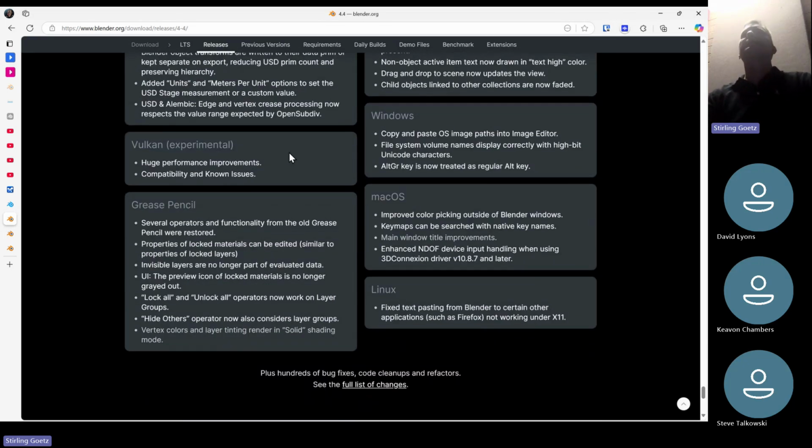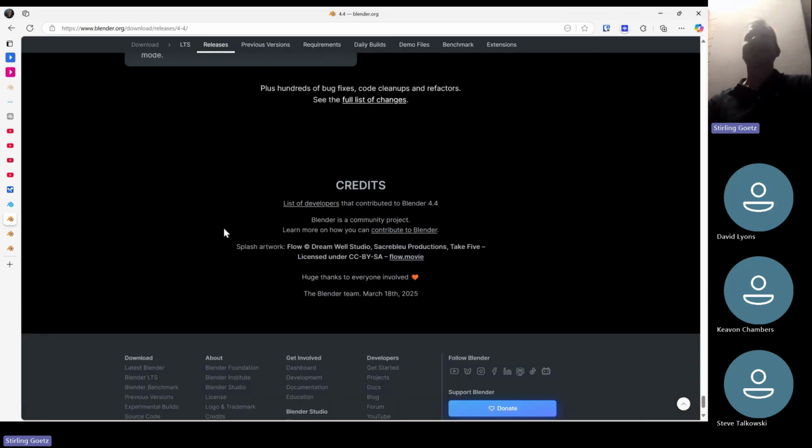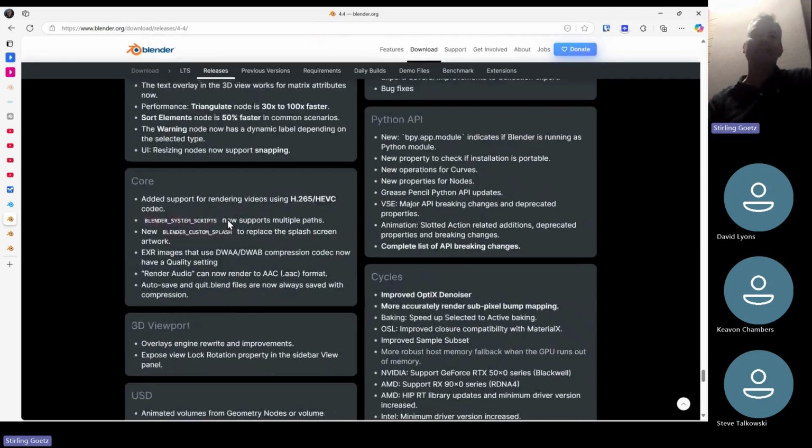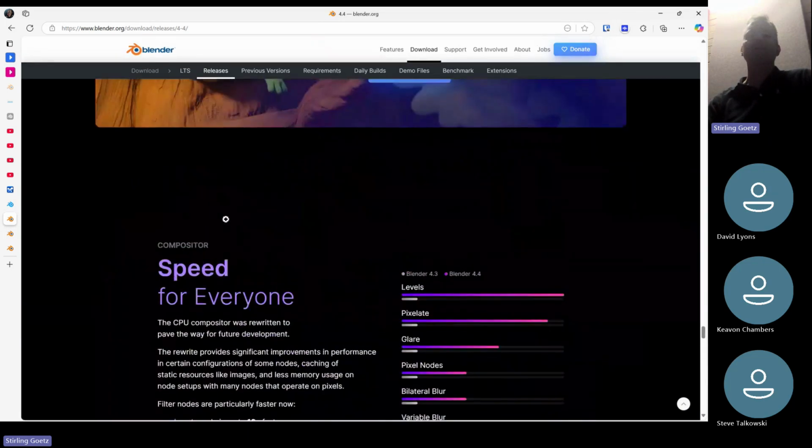It looks like there's been a lot of improvements in 4.4 to make Vulkan the default rendering engine, swapping out OpenGL. It sounds like most likely the next version of Blender will be the one where they throw the switch and make Vulkan default, but that's my speculation from what I'm reading online. We could always ask Francesco. So anyways, yeah, that's Blender 4.4.